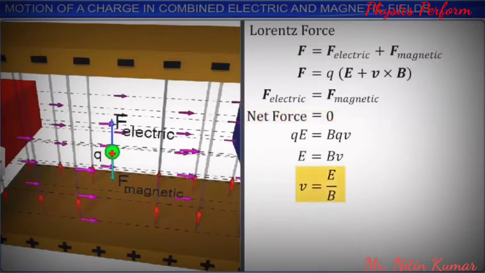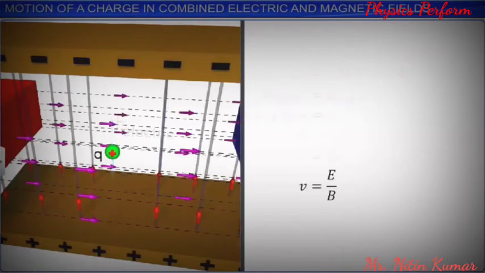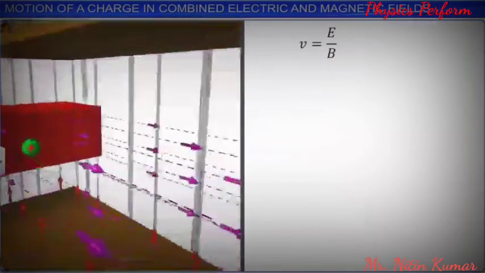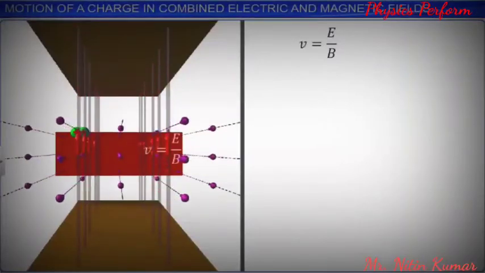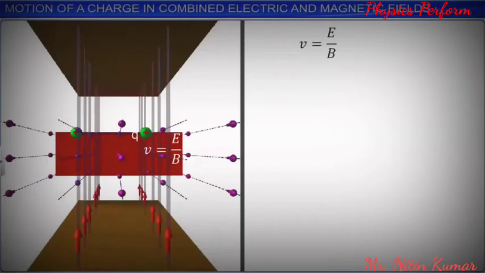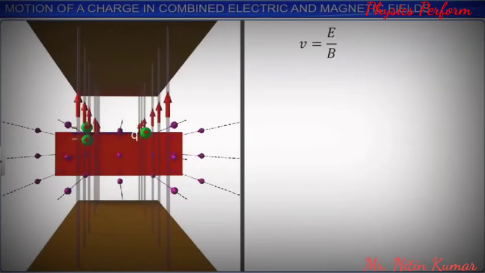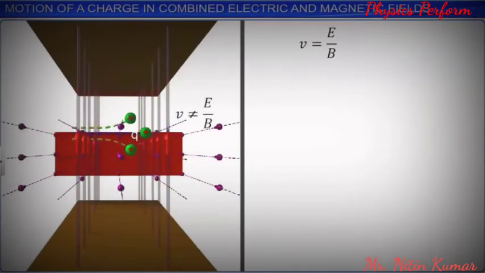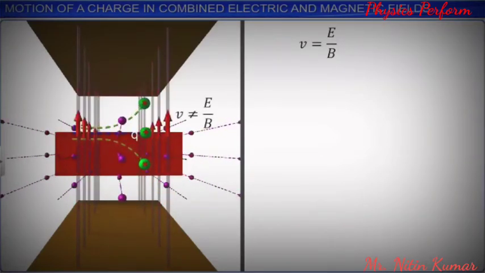This principle is used to select the particles to be projected into the fields based on their velocity. So the crossed electric field and magnetic fields are called velocity selectors. The particles whose magnitude of velocity is equal to the ratio of E to B pass through the combination of electric field and magnetic field without deviation, and the remaining particles whose velocity is not equal to the ratio of E to B deviate on either side of the electric field.